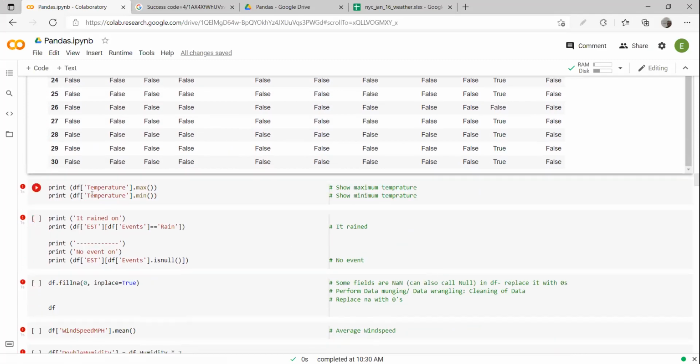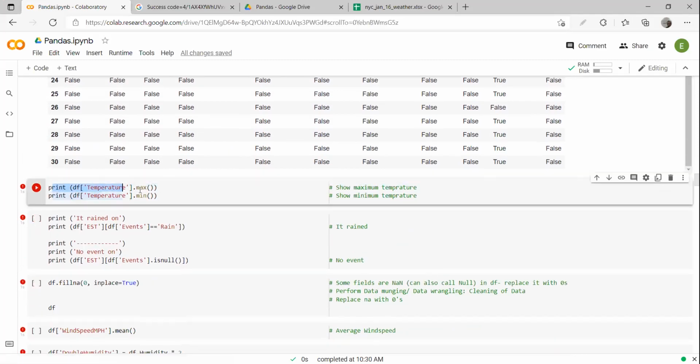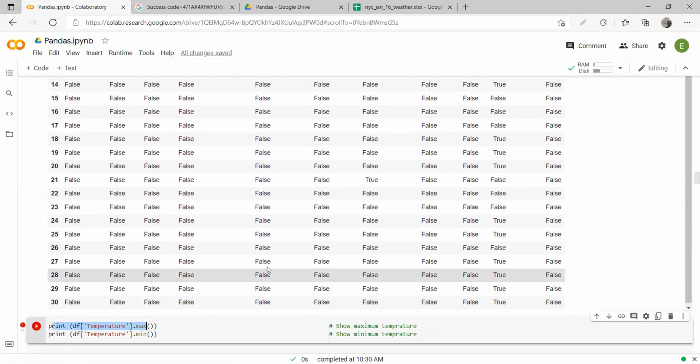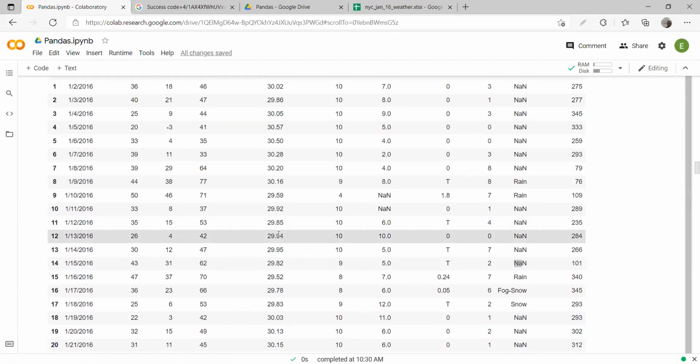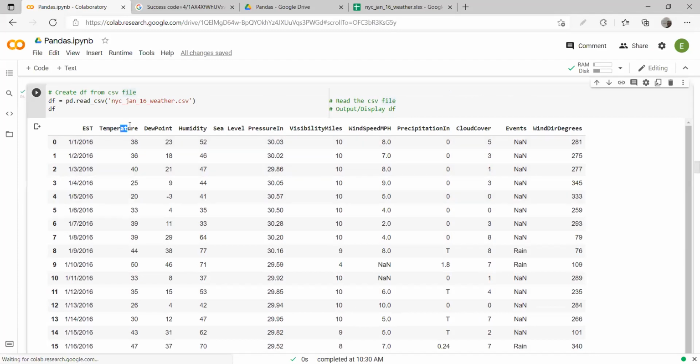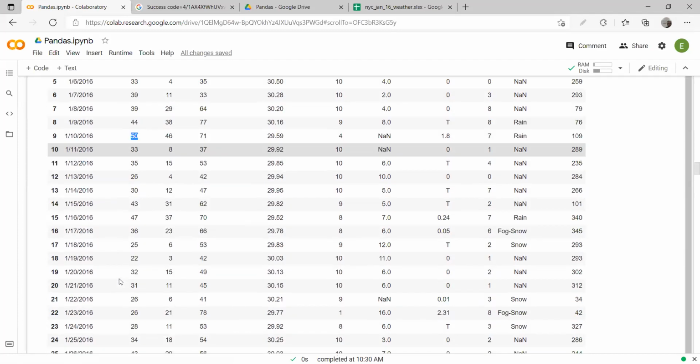Okay, let's go ahead, and can anyone say what this will give? Print df temperature max. Maximum of the column temperature, maximum of all the temperatures, right? So where is the temperature column? This is the temperature column, right? I can see the maximum as 50 till now.